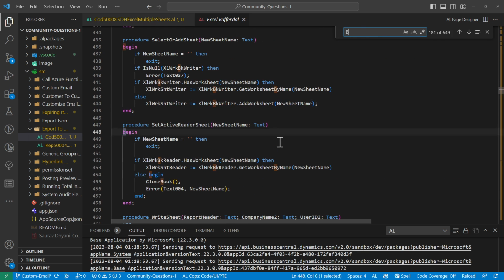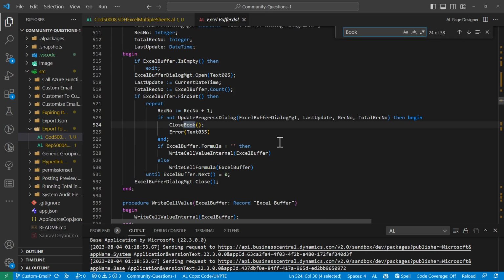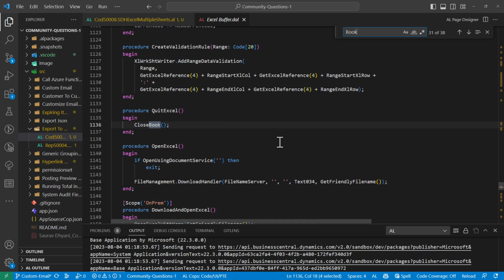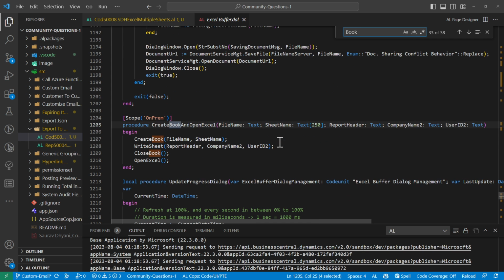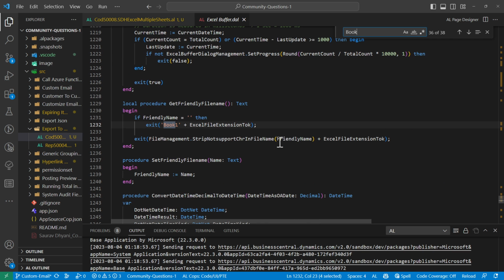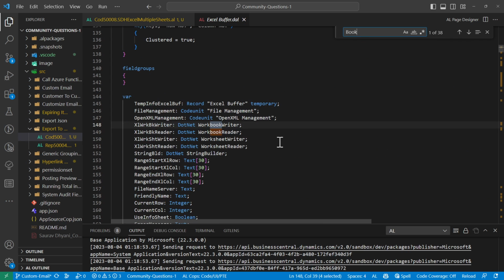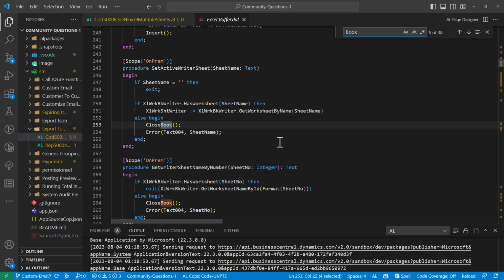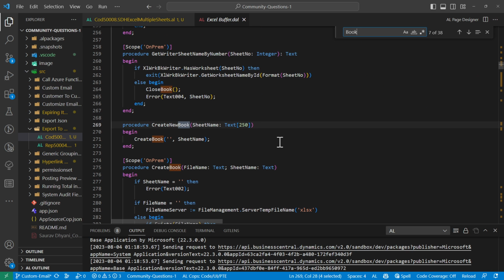Let me search for book. I should be able to find it. Close book. Okay. Create and open. Okay. Close book. Oh, there is one which is not tagged as on-prem called create new book.